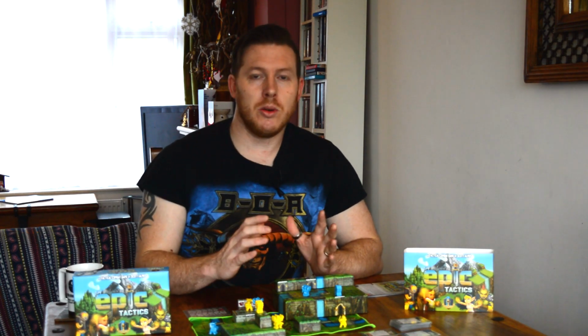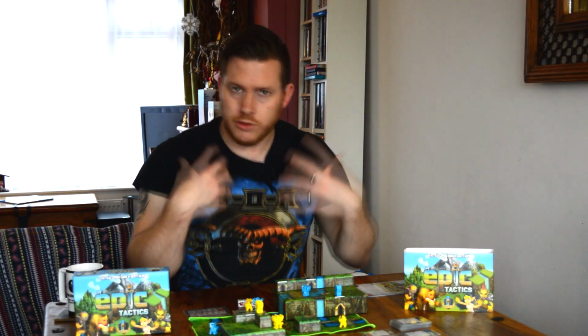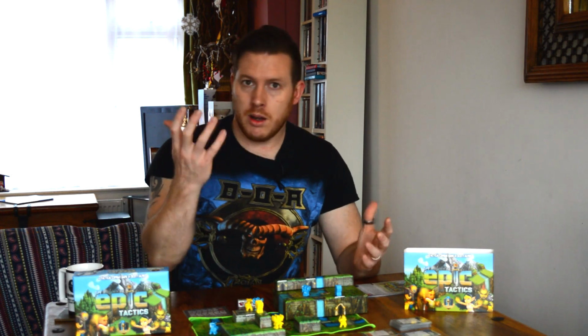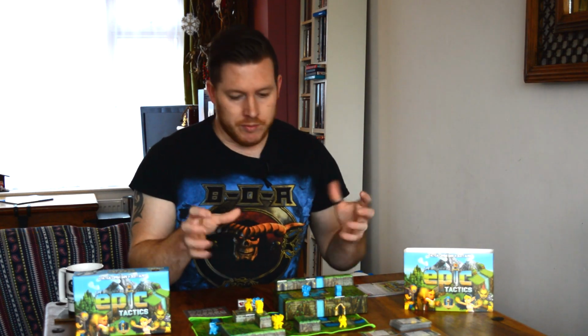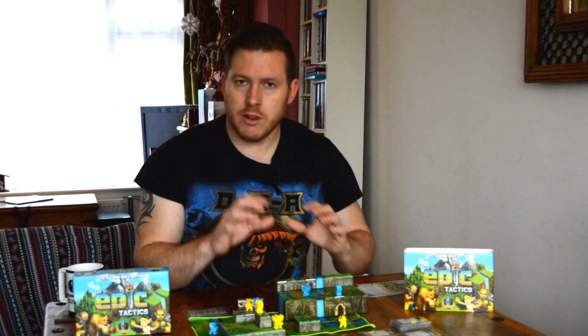You can even do a 2-player cooperative sort of dungeon assault, which again is great fun. I've played it with my son. He really enjoyed it, and it's a great way to squeeze out some extra play from something that's already great value. Now there are other modes.